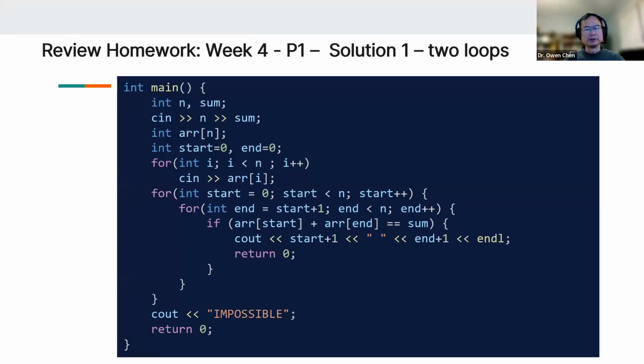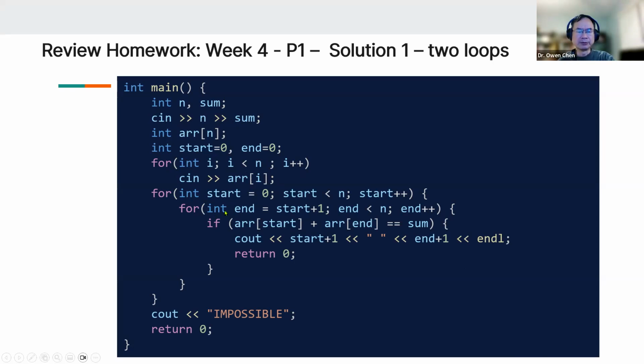So if you use two loops, that is the most intuitive solution. You first read the input, read n and the sum into your variables. Then you read those n numbers into an array.